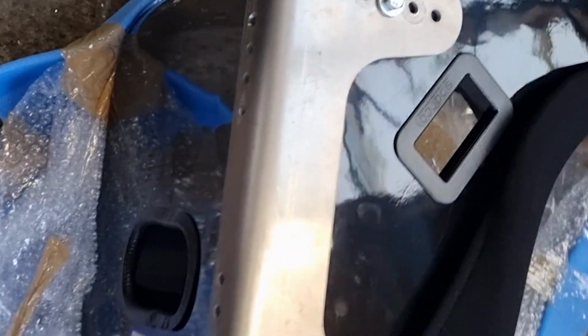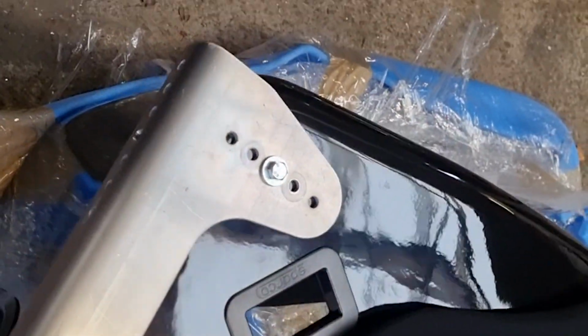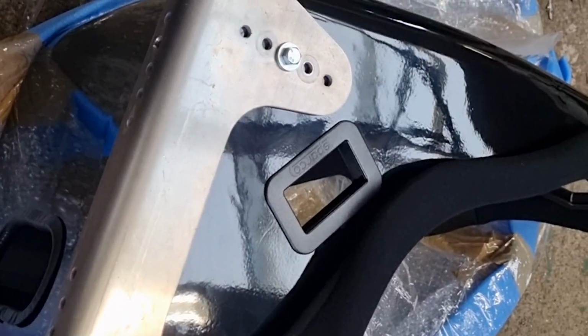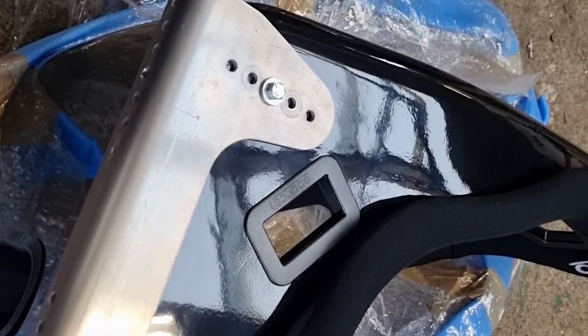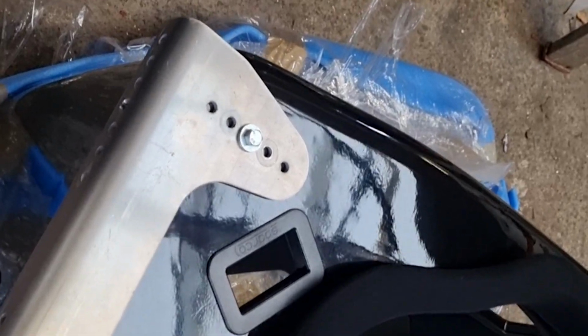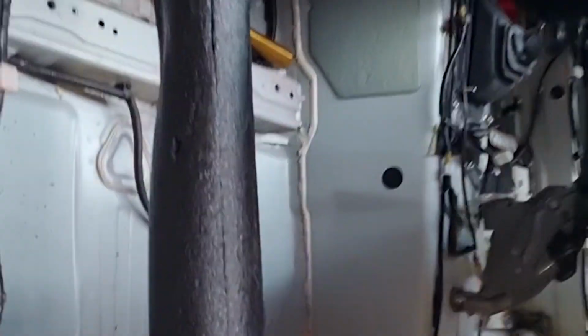And what I've done is I've mounted up one of the brackets here, and we'll put it in the car and then see where our mount's going to go. The passenger seat's a lot easier. We don't have to consider driving position. We basically just mount it as low as we can to the floor and probably far enough back. There's not a huge amount of space to shift it way back because of that.